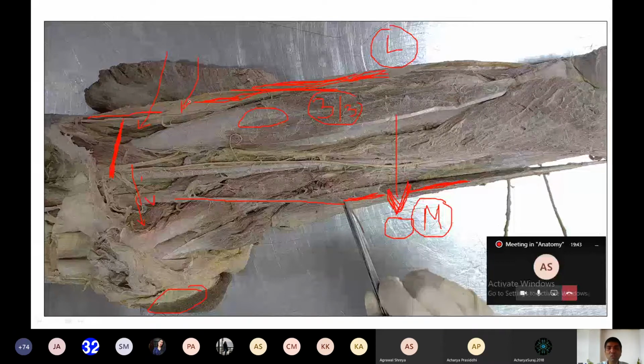So this one is the lateral side, because in the lateral side there is the iliotibial tract. This one is the medial side, because in the medial side there is the muscle gracilis. If you see in this region, and in the upper part also, these structures will help you to identify the side. In the beginning I told you, this is the ASIS. If it is pointed like this, then you can write ASIS. Full form you have to write: anterior superior iliac spine. This comes in the lateral side, okay?